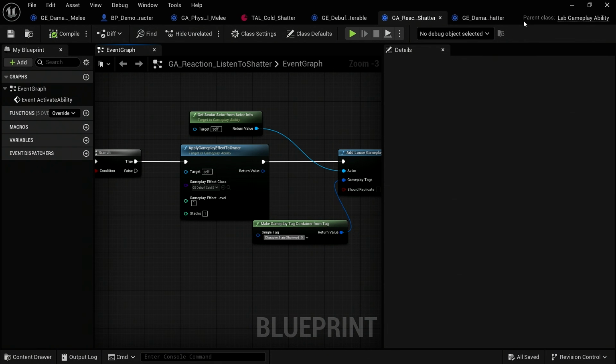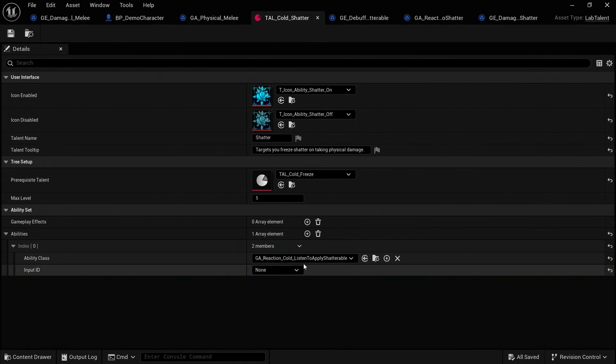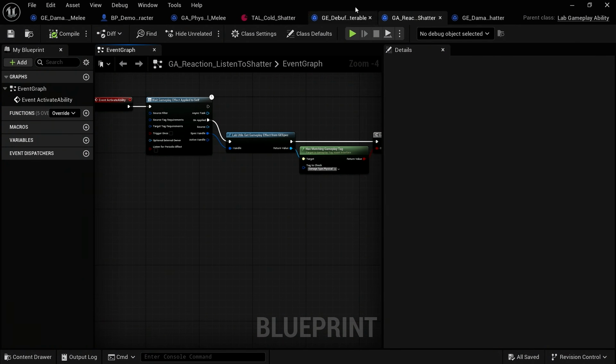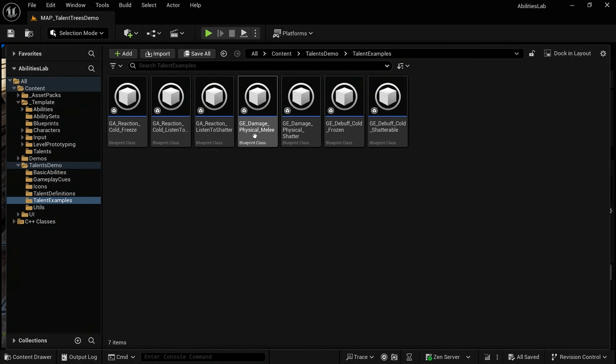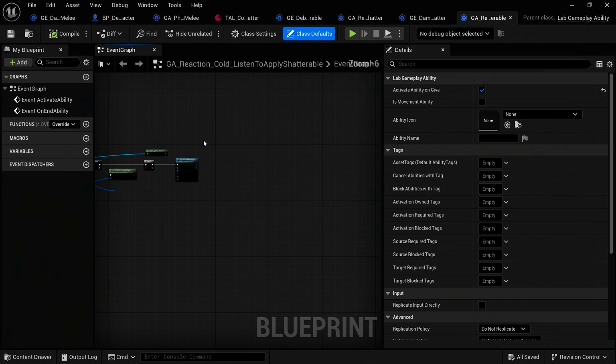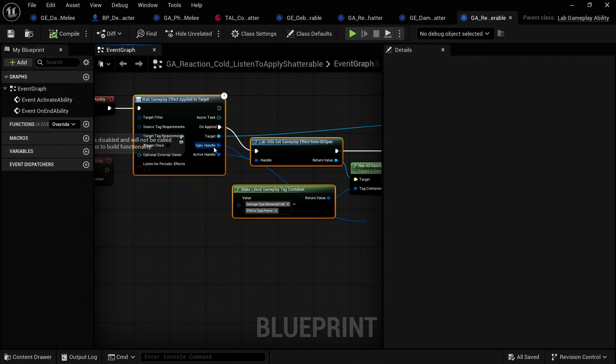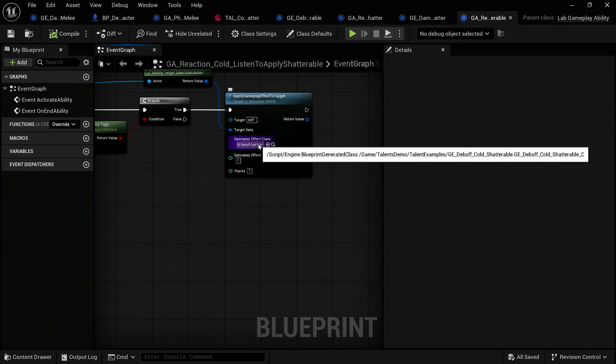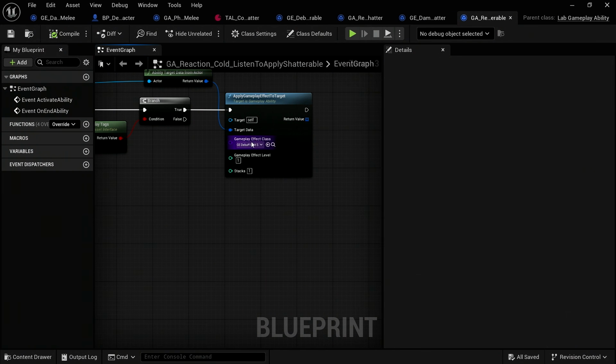Now that's a long sequence of events, so let me recap this closely. When I put a point in the shatter, I get this reactionary gameplay ability that listens for me applying freeze to something, then applies a debuff to my targets, shatterable.